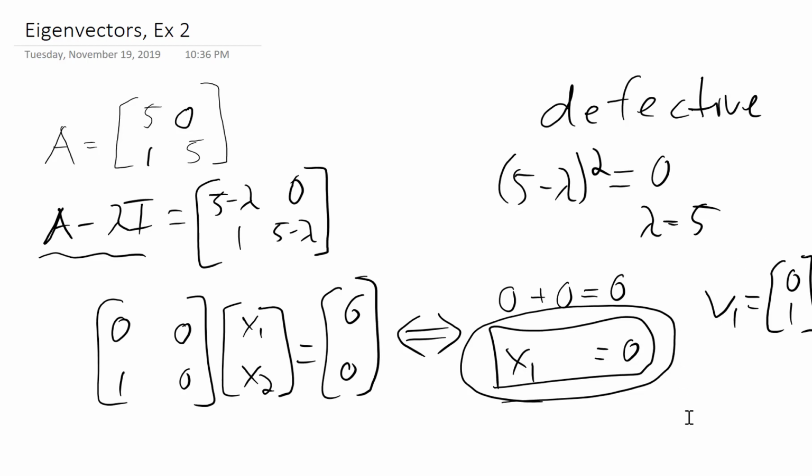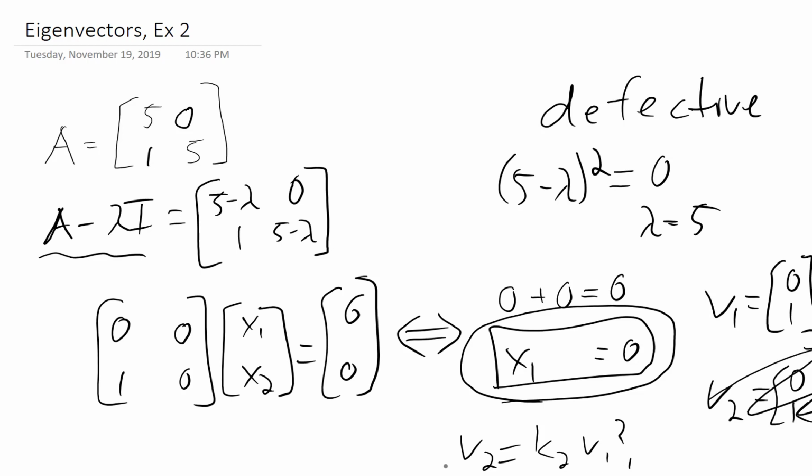If you wanted to be complete about that, you could write some kind of proof where you'd say, well, let's suppose there's some v2 that also satisfies this condition. You might say, for example, v2, well, that first element's got to be 0, but let's say that the second element is something like k. It's some constant, something that we don't know yet. And you would say, is v2 equal to some other constant, let's call that k2, times v1? Because if it is, it's just a scaled copy, and obviously k2 is equal to k, and you get the relationship that these two things are the same. So we don't really have a second vector. That's just a made-up thing that we tried and didn't work out.